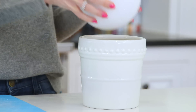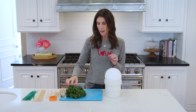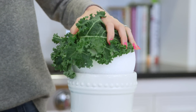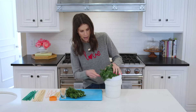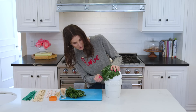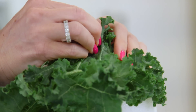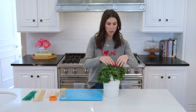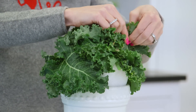Let's start by creating the base for our edible arrangement. I've got my vase and I'm gonna pop my styrofoam ball in here — just kind of push it down a little bit to secure it, and this is a really nice tight fit. Then I've got some kale and I'm gonna cover my styrofoam ball with it. This is an optional step, but it looks kind of cute just in case you have any extra little bits sticking out not covered by your red fruit. I'm using toothpicks to secure it into the ball, and it is easier if you put the toothpick through the rib of the kale — it just gives it a more secure fit.